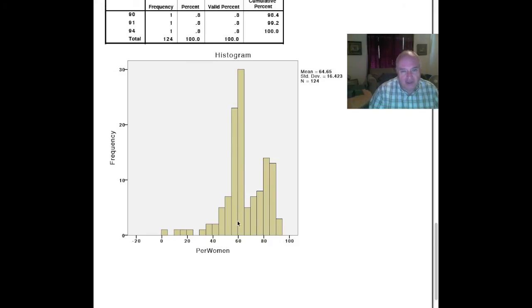Well, lo and behold, it is shifted. Let's see, the mean is 64.65. The mean would be somewhere right here. You notice that there's a lot of tightly packed information right there around the mean. And then you've got some outliers out here, and you've got some heavy data out there. It's not normally distributed. It's really not bad, but gives you a pretty good idea of what the data set looks like.